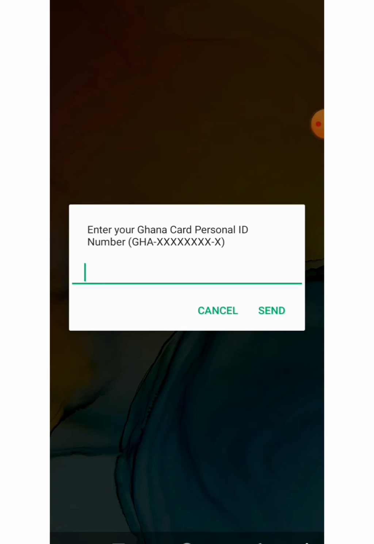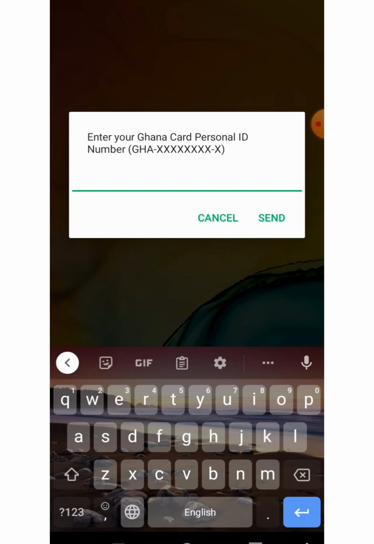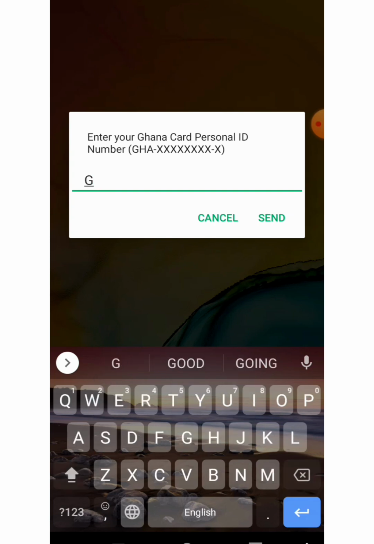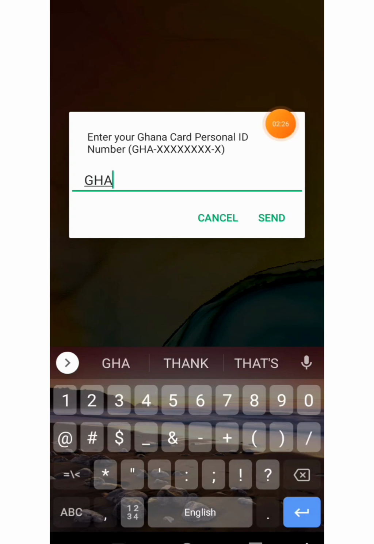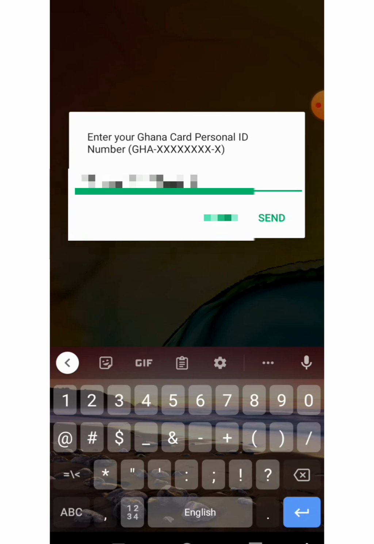Good. So this is the next stage. So now we are going to enter our Ghana card personal ID number. So you quickly locate your Ghana card, and let me enter my Ghana card, and let's see the number of SIM cards that has been linked with my Ghana card. Please, there is an example here. Follow it and enter the Ghana card number as it is expected from you. Okay, so let me enter my Ghana card number here. Please don't make any mistake. Make sure that you enter the exact number, because after entering the number, you'll be verified in the system and you move to the next stage.